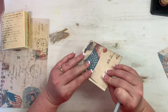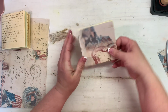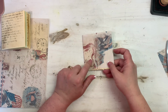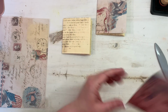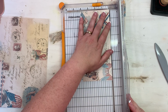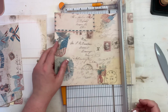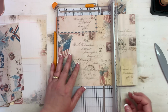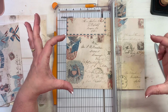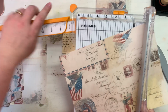Okay, so I've got this one. I'm covering it and loving that. Very pretty. I love that. Okay, so I need to cut this other one to cover that one. So crazy, look at that. You don't get 4 1/4 out of an, I don't know. I don't know how I didn't get that. I know how I didn't, because these digitals are pared down just a touch. They're not true 8 1/2 by 11. That's why I didn't get my full 4 1/4.